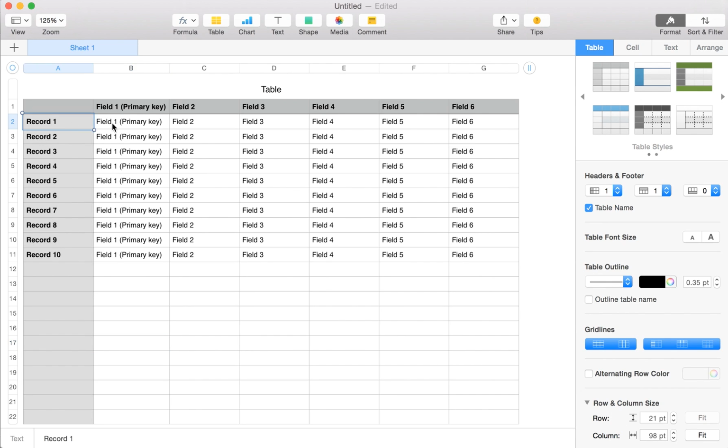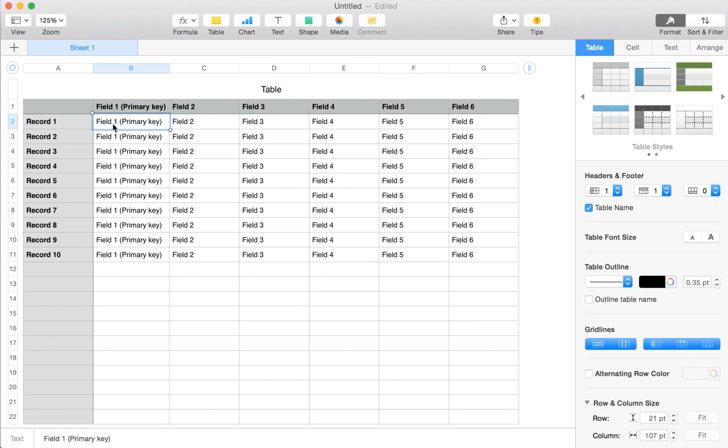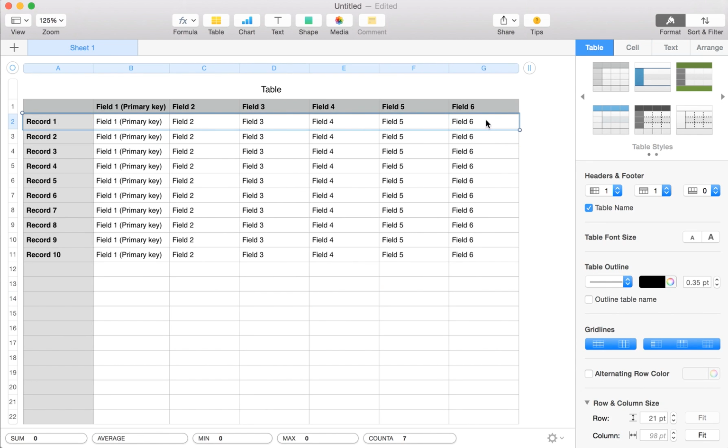For example, record 1 could be Scott, who took the CS exam, and field 1 could be his candidate number, field 2 could be his name, field 3 could be his gender, field 4 could be his date of birth, field 5 could be his grade, field 6 could be his percentile, something like that. So that's pretty much how it works. So a record consists of fields which contain bits of information, and each record is basically a person.